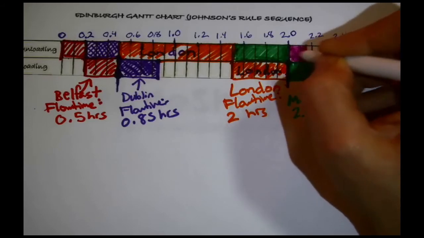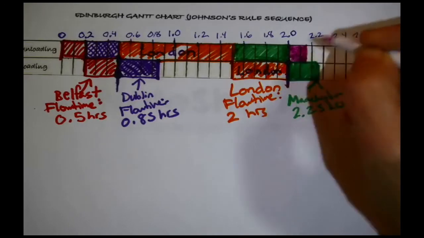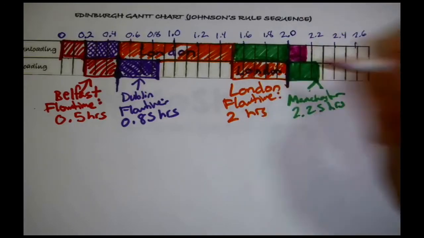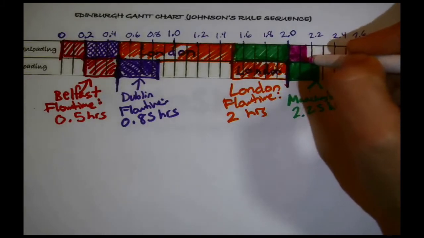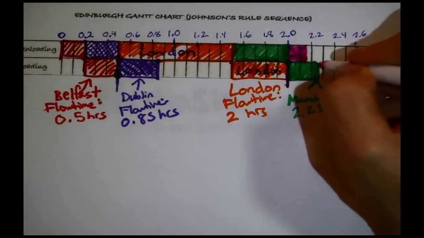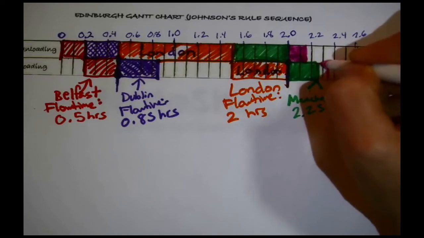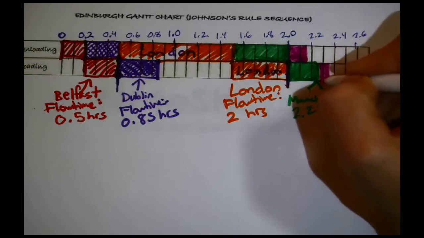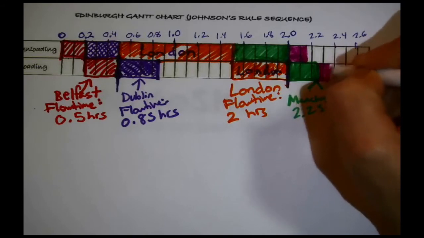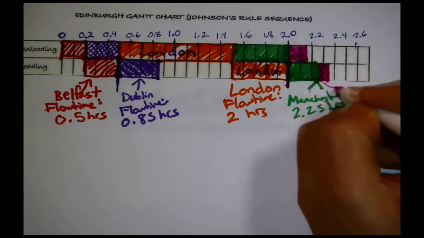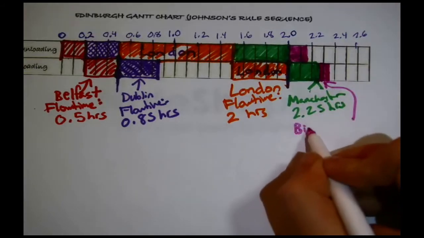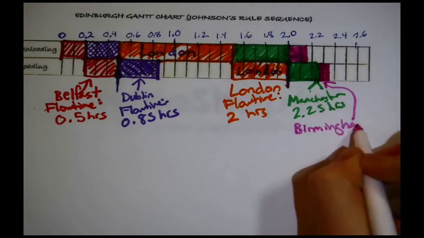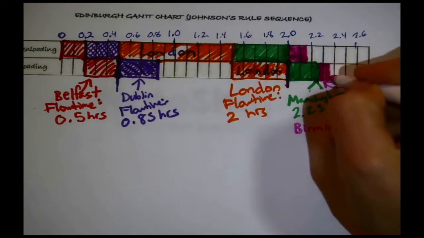And actually, when they finish unloading the Birmingham flight, it'll just have to wait because the second crew's still busy with Manchester. But when they free up, it's just 1/10 of an hour of loading to do again, but that's actually taking this half column and this half column. That right there, it's a small job. Birmingham. That's the Birmingham flight, and then the flow time, well, when does it actually wind up ending?